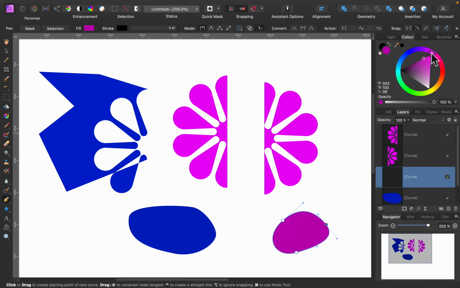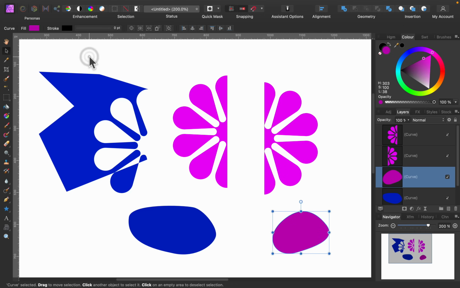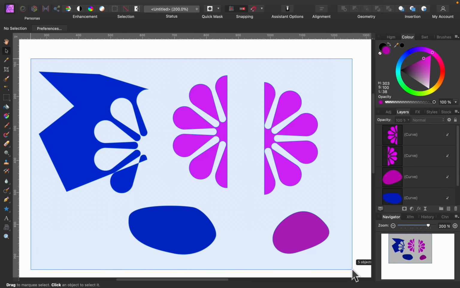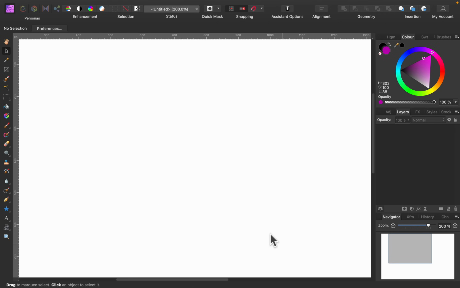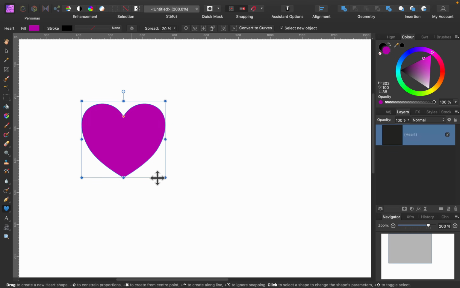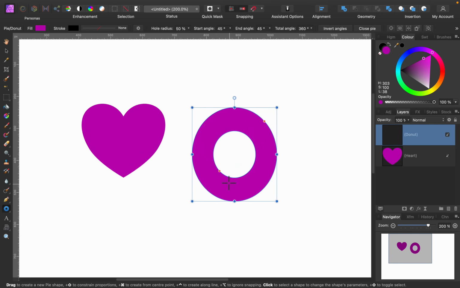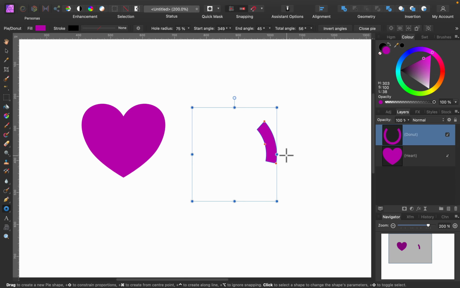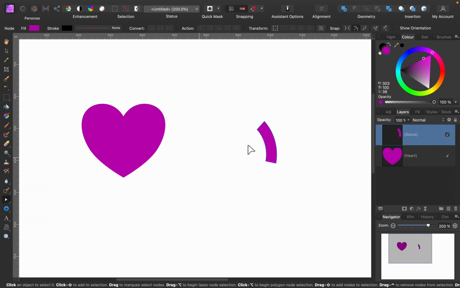Alright, so we got everything we need. We got the shape tool to make shapes. Then we can add them or subtract them using geometry operations. We can draw custom shapes with the pen tool. And we can modify existing shapes with the node tool. So as you can see, even though it's not really in the spotlight, they are all important vector tools built into a raster editor, into Affinity Photo. So you can do, let's say, light vector work even without Affinity Designer. So that's great, I think. Everything's there, almost like in Affinity Designer, I would say.